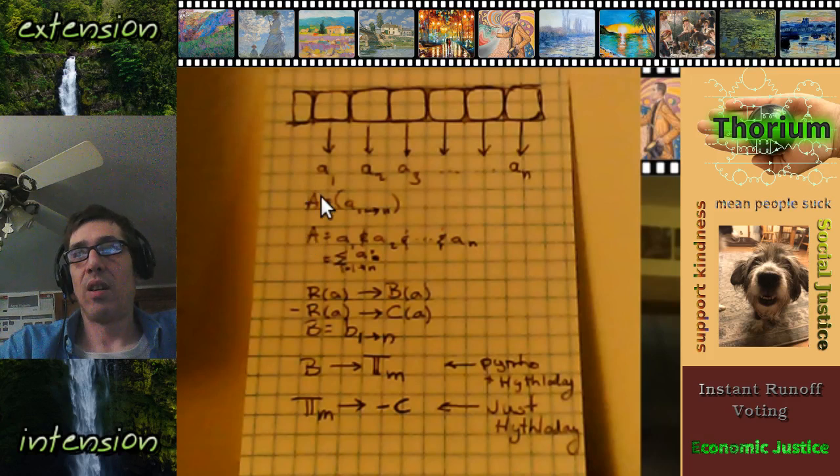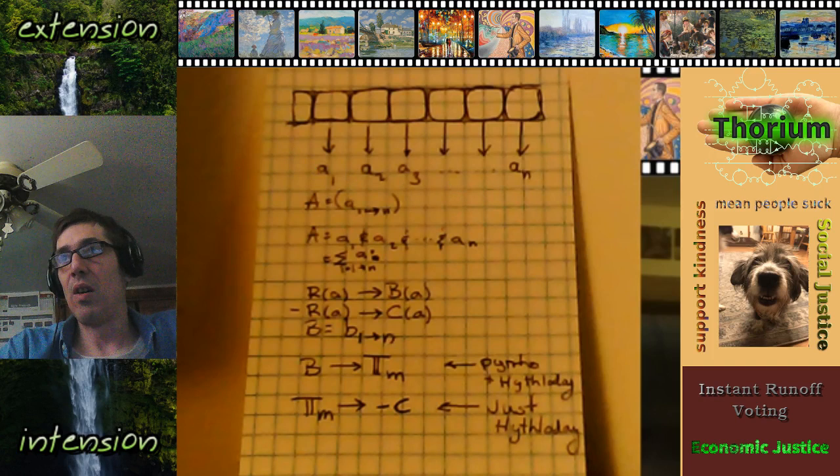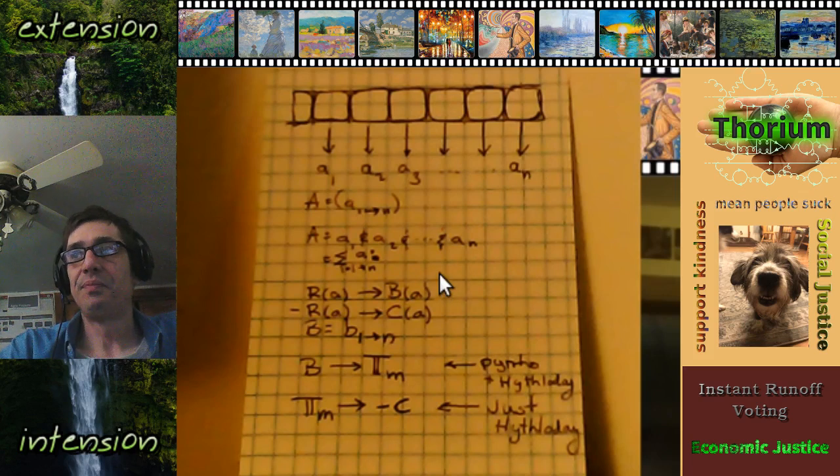So we could call capital A the set of all of the frames, not just of apples, but all of them. These aren't actually all meant to be times I saw an apple, they're all the frames. Right, so A is a simple summation over all of the frames in the film strip. Okay. R is a reality operator. So this is a predicate of A: has physical reality. That's how I'd put it.